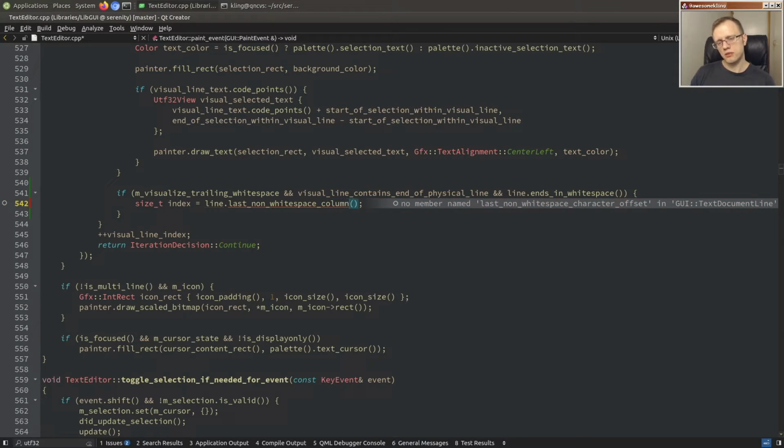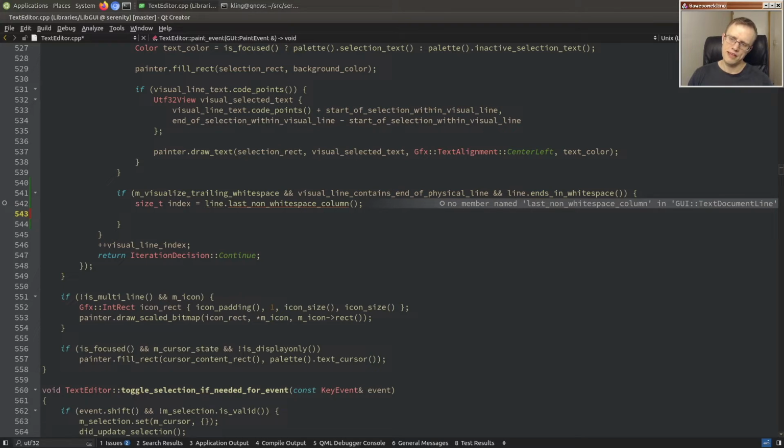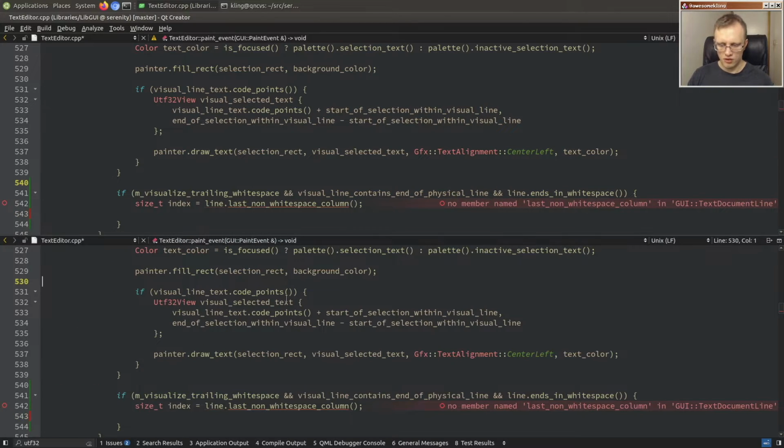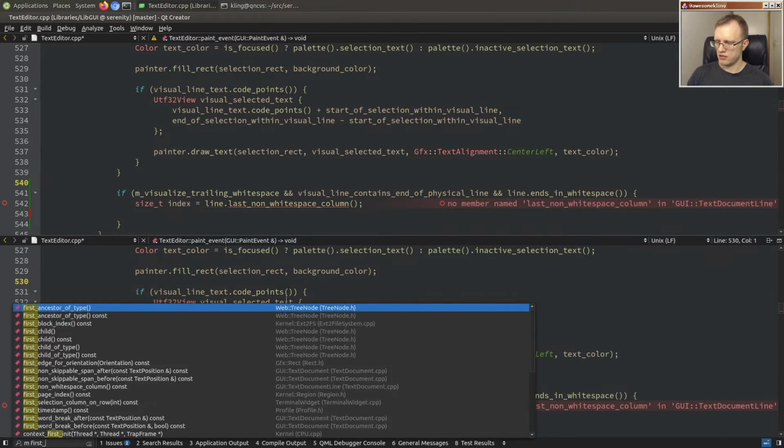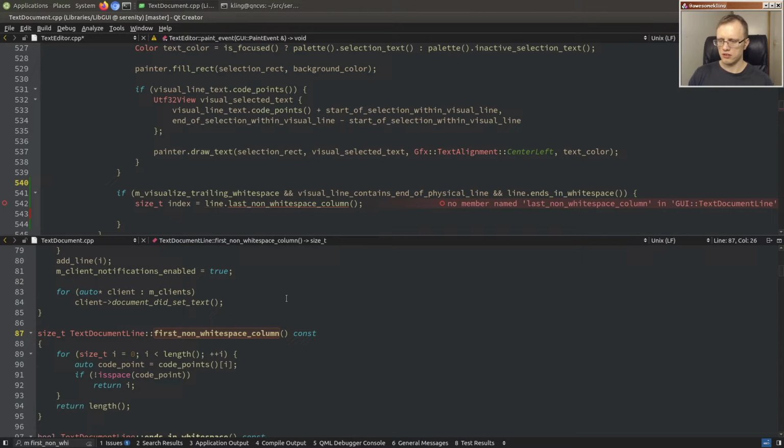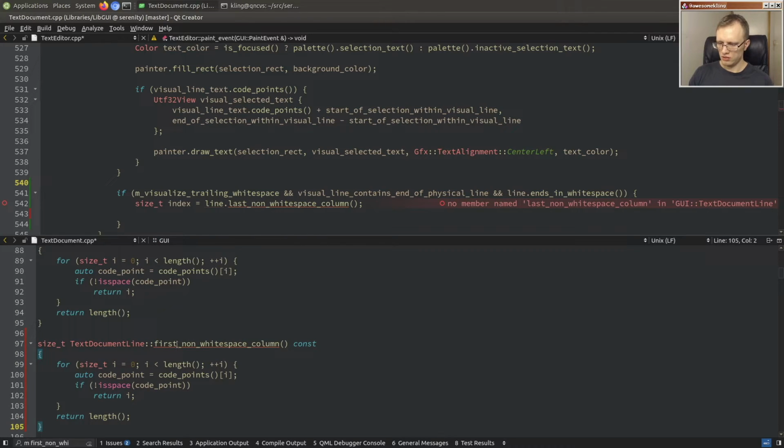Maybe column is not the worst. I don't know what I think about it. You know what? I'm gonna call it column for now. So let's go and say first non-whitespace column. We'll also invent his sneaky counterpart, last non-whitespace column.